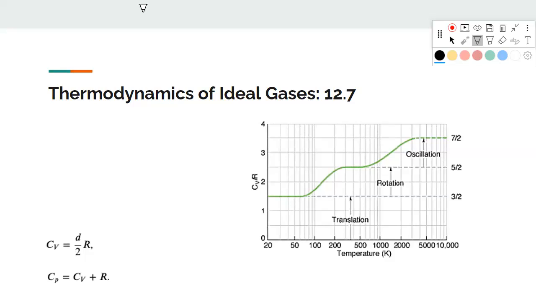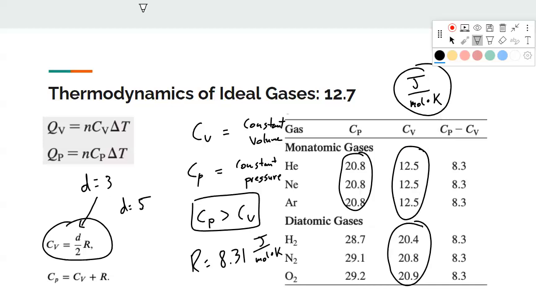Triatomic and beyond doesn't really work well. You just have to measure it. But for the first monatomic and diatomic gases, it works amazingly, as long as you just remember to count the degrees of freedom correctly, ask yourself, do I want the CV or the CP? And remember that these are in joules per mole Kelvin. So you'll often need to convert into joules per kilogram Kelvin or something, depending on your calculation.